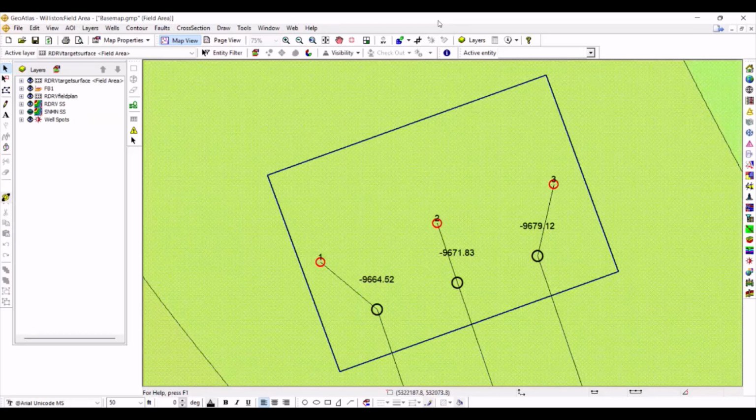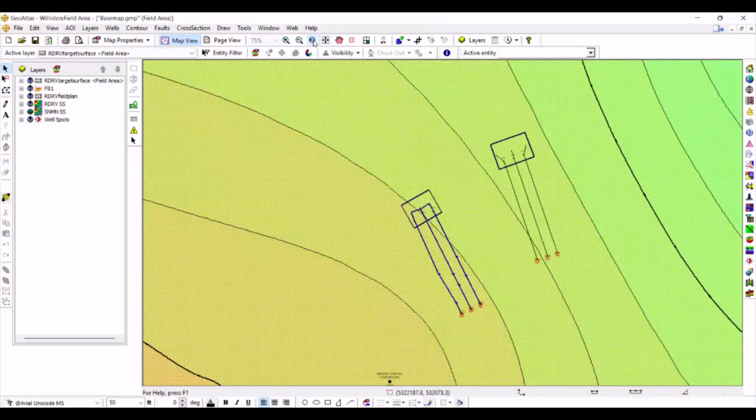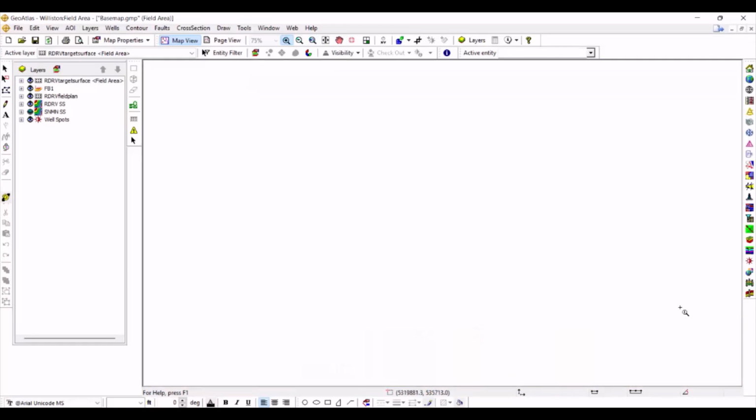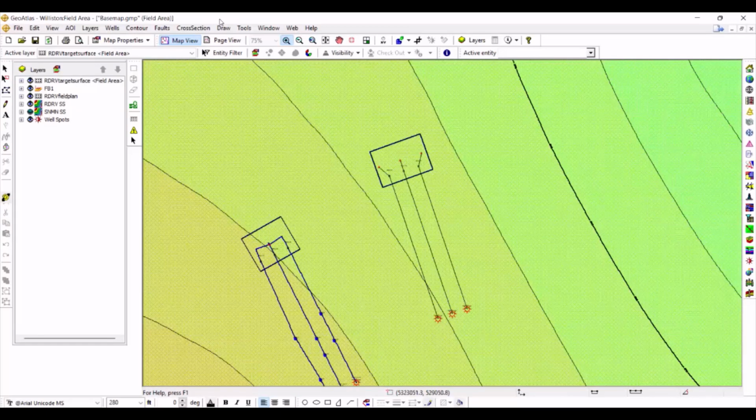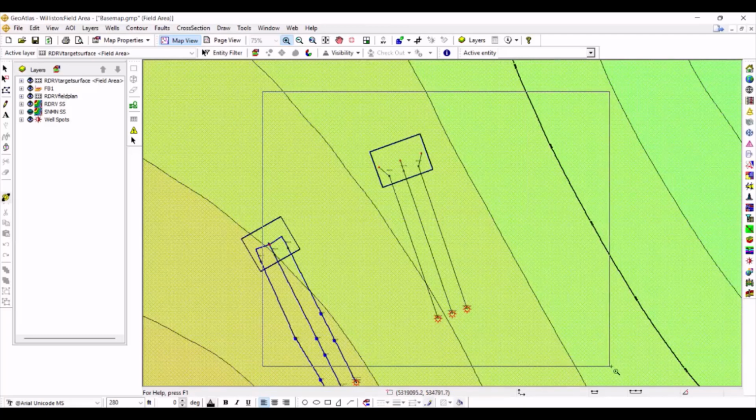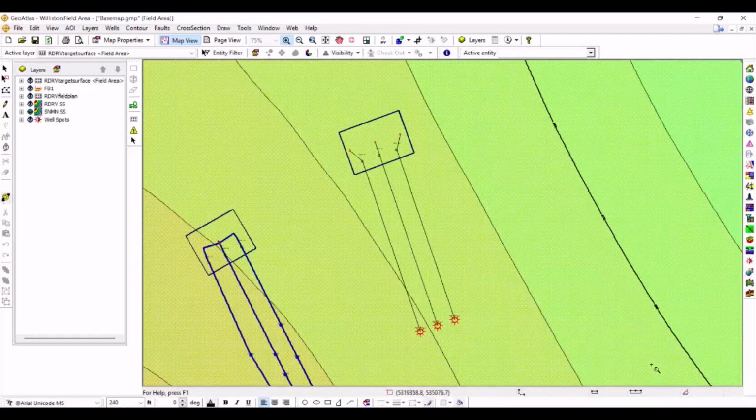Okay, so we can zoom out a little to look at that pad. You can see that there is also this one field plan layer that has been created and added to your layers toolbar on the left, the layer selection bar.